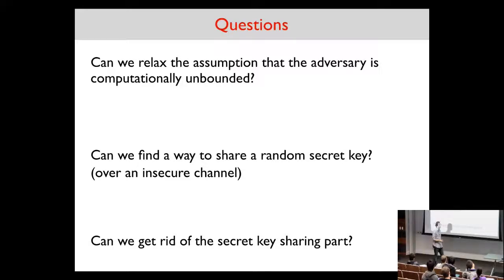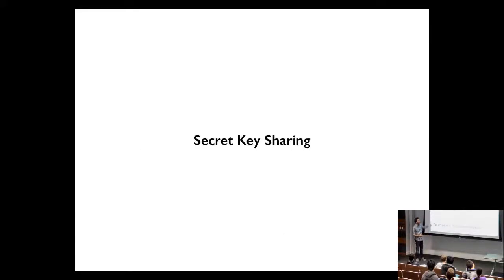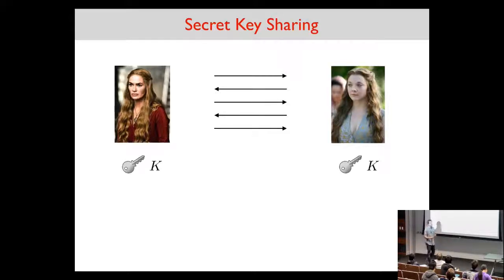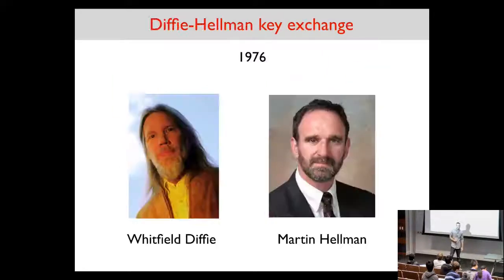Okay. And this will be basically what we call public key cryptography. But in the remaining time, we're going to do these two things. First, let's do secret key sharing. In secret key sharing, we have two parties. They're going to communicate with each other back and forth, and hopefully end up with a secret key K that the adversary knows nothing about, right? So the adversary sees this communication in the middle, but doesn't really gain any knowledge of K.